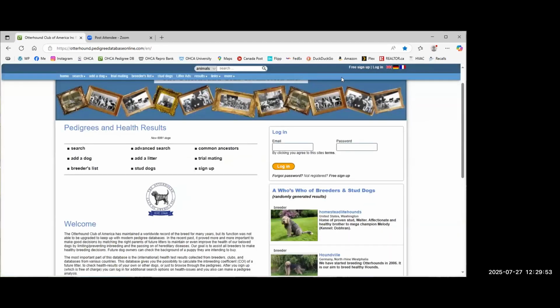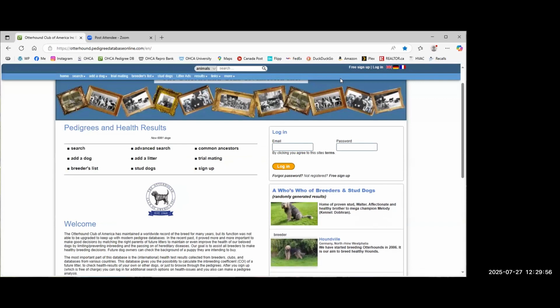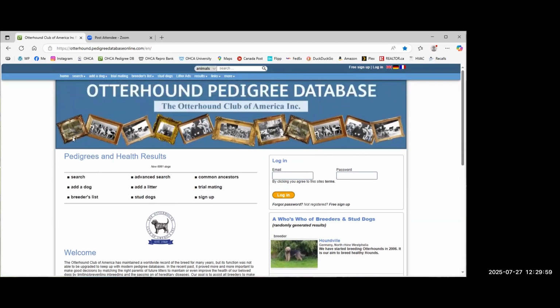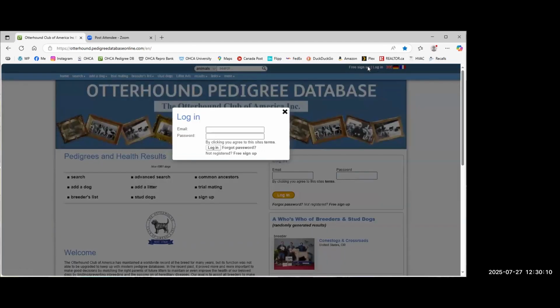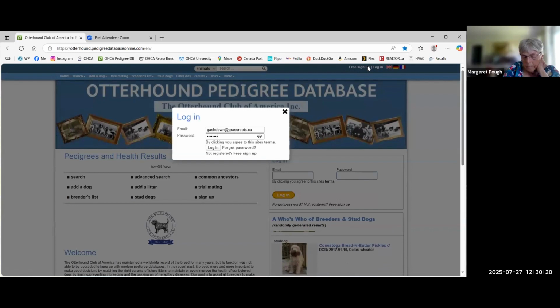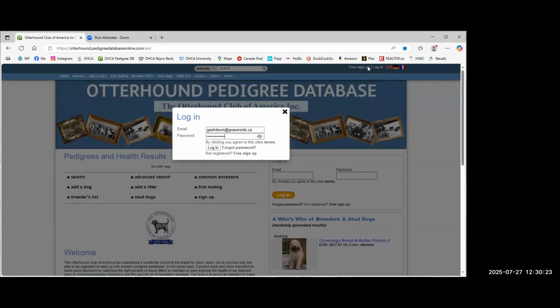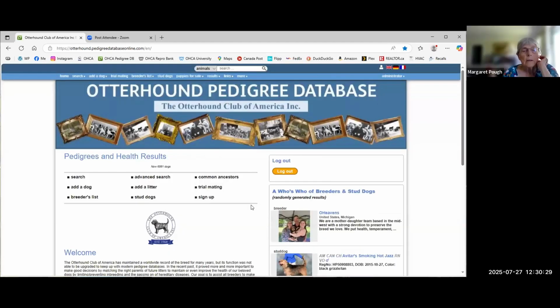One other thing is if you go ahead and get a standard account and then you say to yourself, oh, now something isn't right about what's in there with my dog, you can go back in and ask for a breeder owner account, and then you can change things for yourself. Then it will come to me and I will approve it and then it will go public.